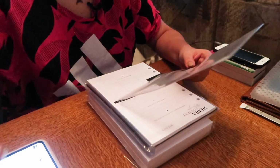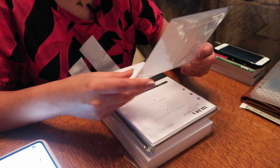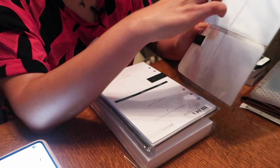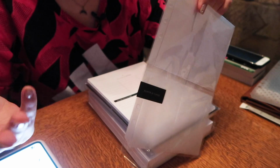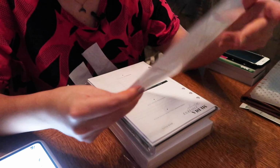So here we have, what is this? A Frosted Planner credit card holder. I got it for the A5, by the way, everything is A5. And in the photo, it looks like this. But I have it as, like, part of me doesn't really like that, but that's what it looks like for the A5. And here, I would plan to put business cards in here, really.